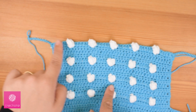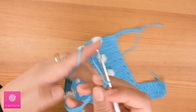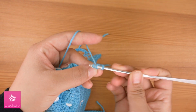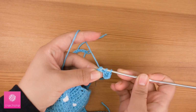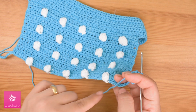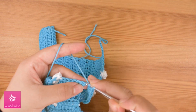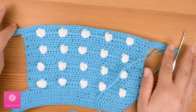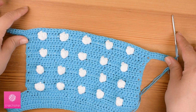We'll start working the next rows in the stitches in the middle and the stitches we added. We'll leave the first 2 stitches and start making the first half double stitch in the second stitch. And we'll make half double stitches in the stitches that have been added. We'll continue in the middle in the same way and make popcorn stitches in the same order. As we see the row after we have completed it and completed the added stitches. We'll make 8 rows of this size.